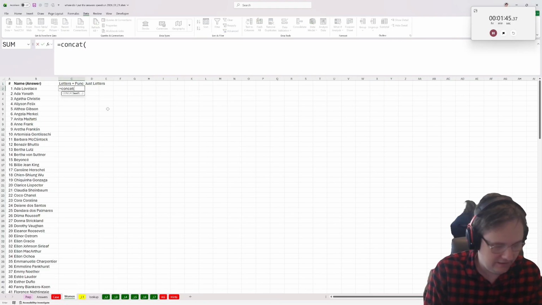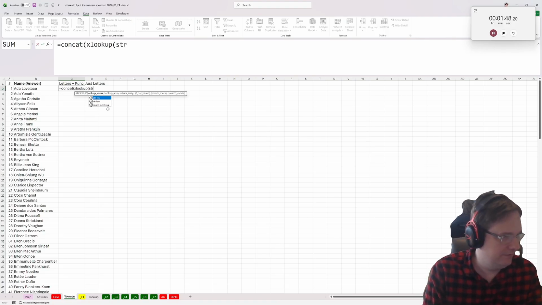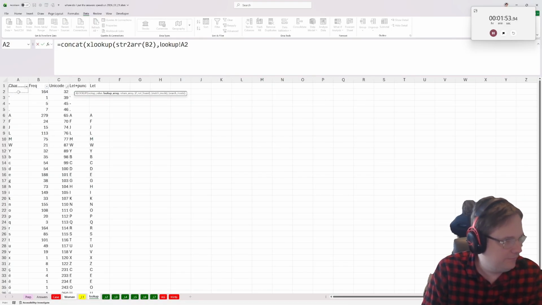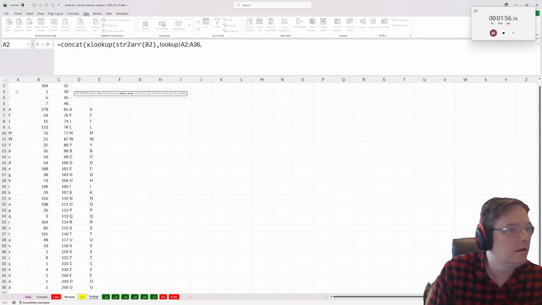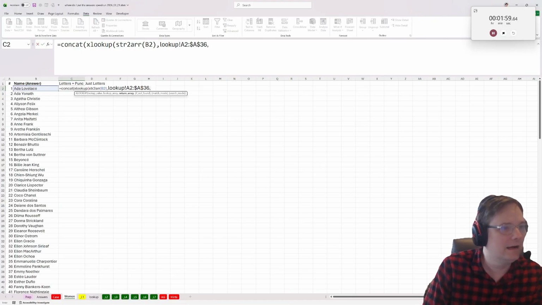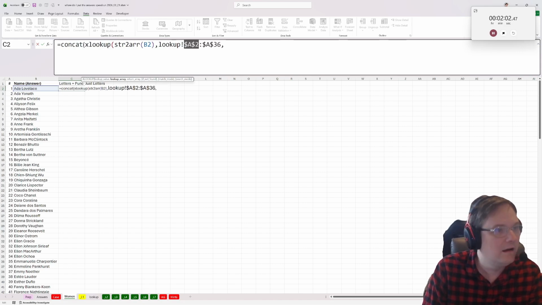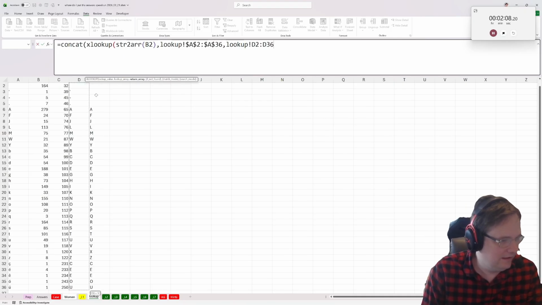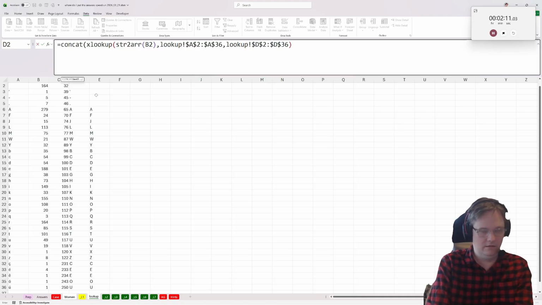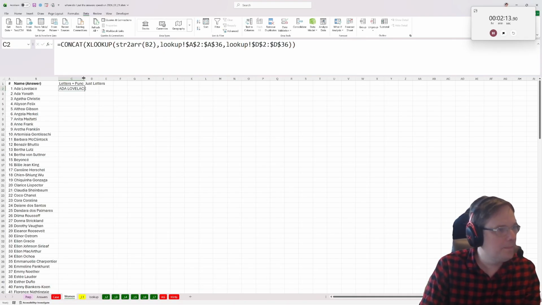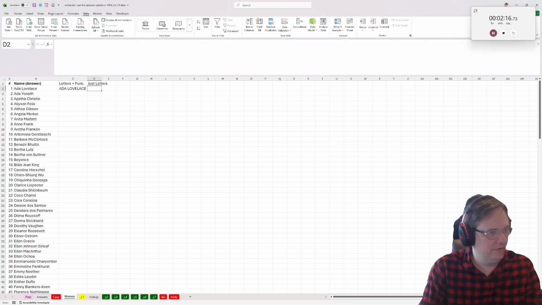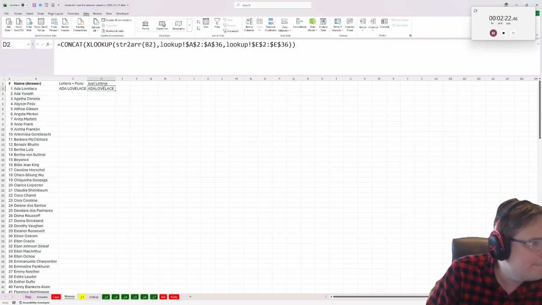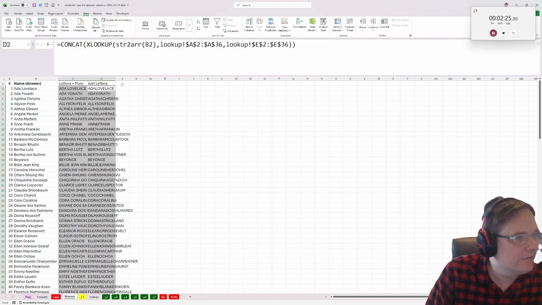So equals CONCAT XLOOKUP of string to array of this, right? So now I look up those characters here. Locked, double locked, not just partially locked, all the way locked. And I return on the letters and punctuation, also locked. Okay, close, yep. And then the just letters version is the same thing, but based on probably column E, right? Yeah, there we go. Bring those down.